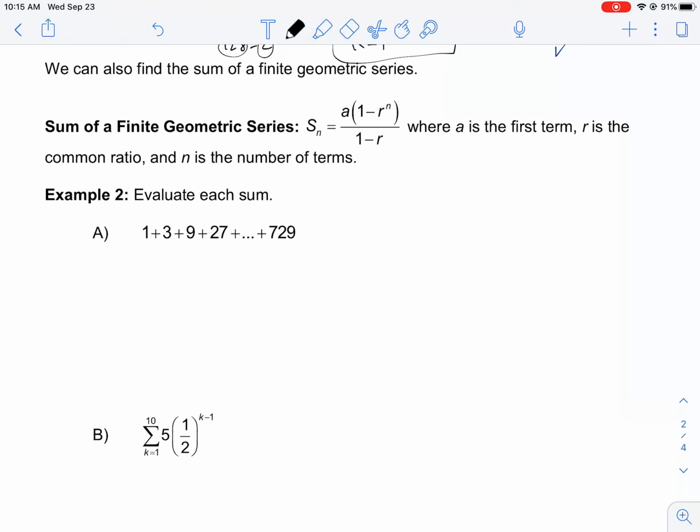So in this video, we're going to be talking about the sum of a finite geometric series. I am going to go through all of the examples in this video. So after the first or second example, if you feel like you have the hang of it, you're welcome to deck out. But if you want all the practice on finite, this is going to be the video for it. So let's just dive right into it.